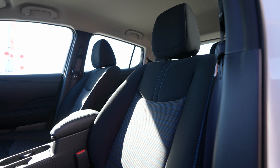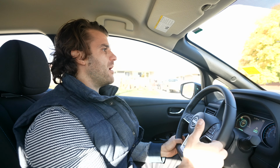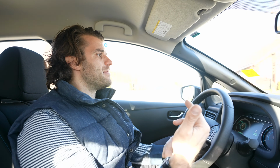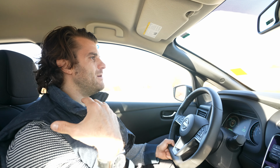It accelerates nice. I haven't fully tested the range on a monthly basis, but obviously whatever electric vehicle you purchase, you're not gonna get the range that's advertised. So that 343 kilometer range, you'll probably get closer to 300, maybe a little less, especially in the winter months when you're using the heater and the air conditioning or there's heavy winds and things like that. All those factors are gonna affect your range.